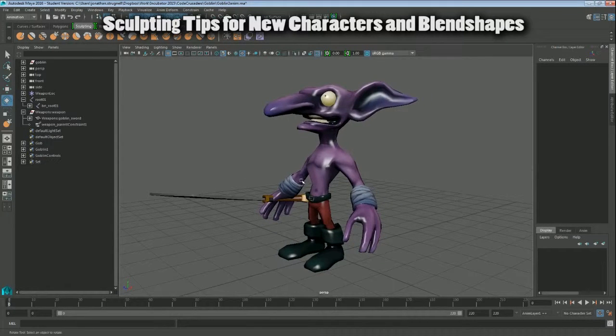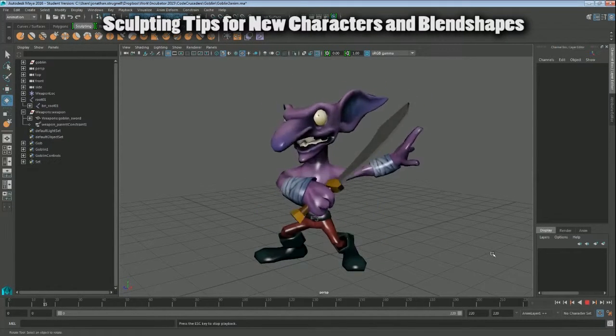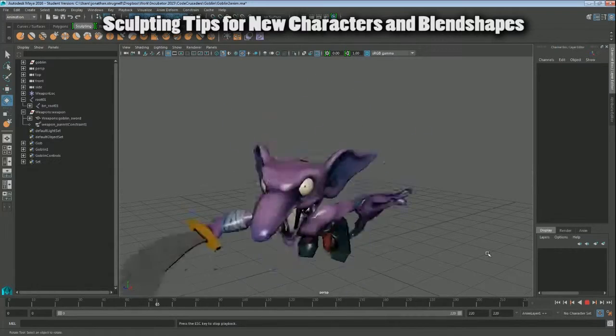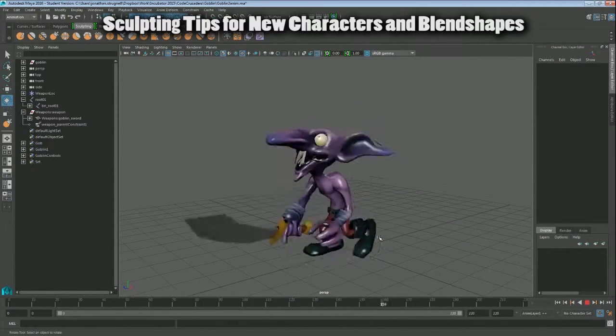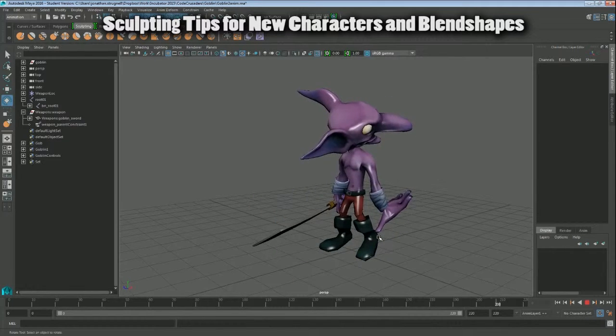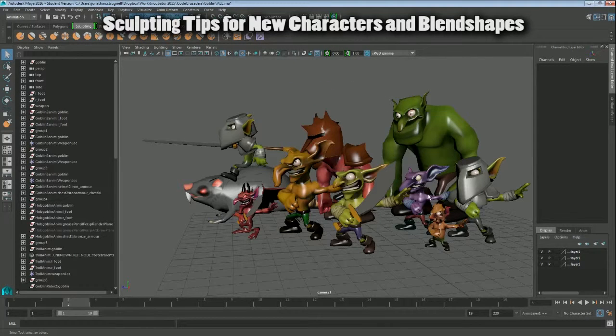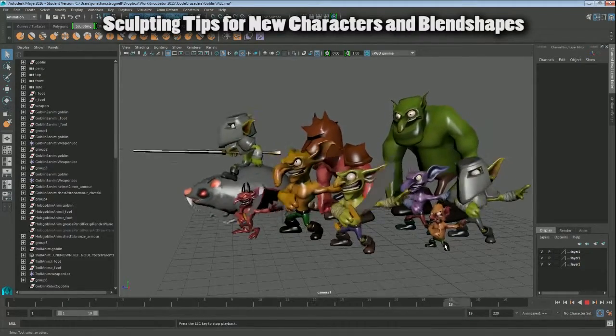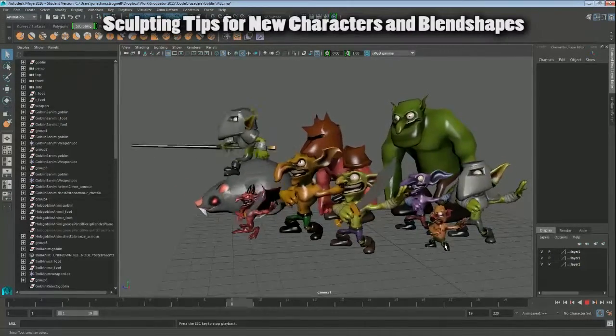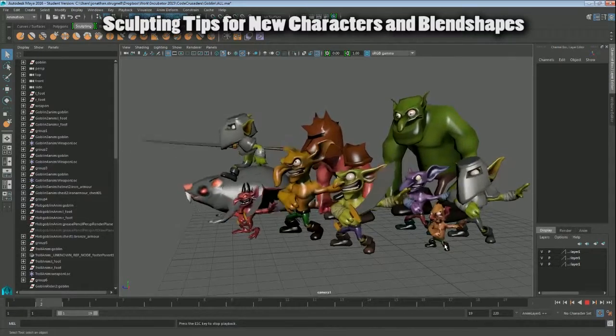And because it's using the same animations as the first one, I can just go ahead and play that, and it still has those animations. Obviously I would tweak them a little, give them a bit more character. But you can do this for any number of characters. So I use that same base model to create all of these different characters, and they do look different enough to be used inside a game.